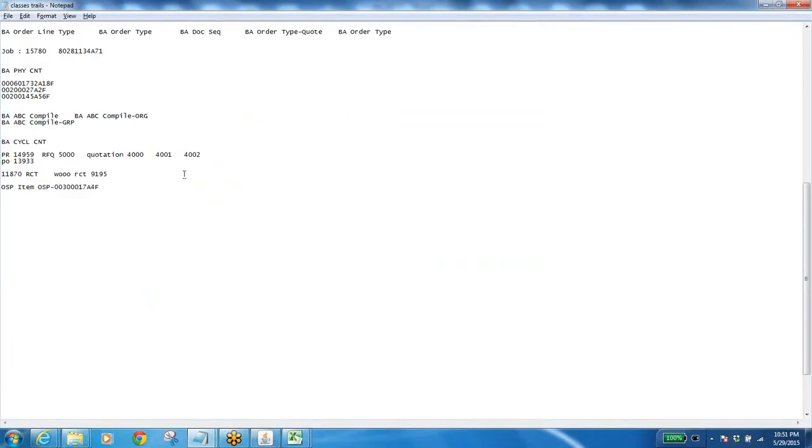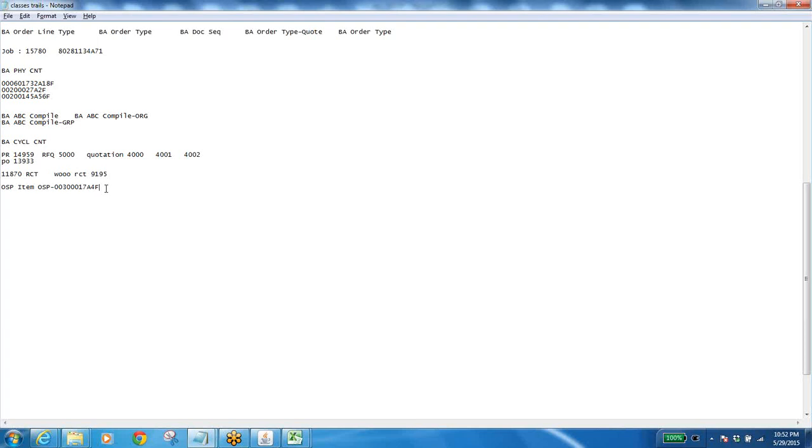So OSP, you have to take care of when you have different operations. At a certain operation, you have to send the item to the supplier, and the supplier will perform some action on that particular item and send the item back to our plant. We receive the item by raising a PO receipt. If the charge type is PO move, then your work order moves from 30 to 40, and that charge, the purchase order price, will be charged to the work order. Then 50 and 60, the remaining operations, will be completed. Then you will get the Teflon coated item. When your work order job has been completed, you will get the item into inventory. That item will be picked against the sales order and shipped to the customer. This is the cycle.